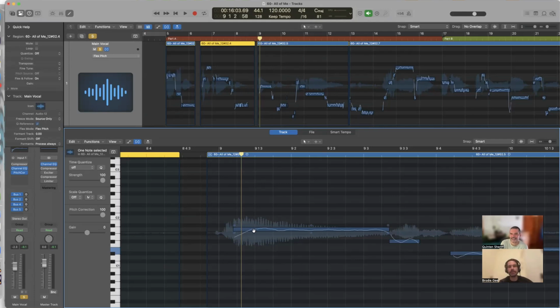Just to remind you, we can also move these blue blocks. You can stretch them, you can compress them, you can cut them and separate them. If something wasn't quite in time and you wanted to land on the first beat of the bar for this particular section, you can just drag it there. Yeah, okay, cool. I'm using a lot of license. My strings are following a very rigid, same rhythm, and then my voice is doing very drawn out rhythms on top. So that would be great to sort of fine tune what I want it to be.